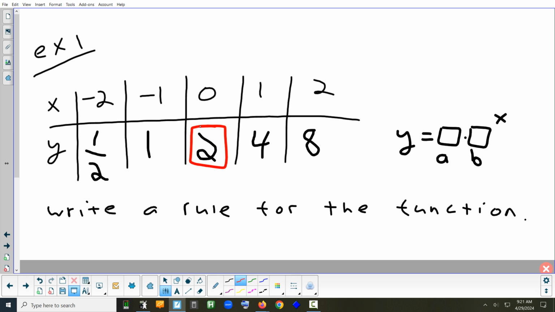So what do you do if there's no 0 in the x row then? Well, it won't be the A. I'll always give you a 0, so there'll always be a 0 in here somewhere. In more complicated problems, there might not be, so maybe a little harder, but I'm always going to give you a 0. So that's your A. And then what about the B?